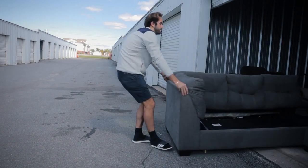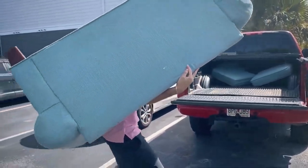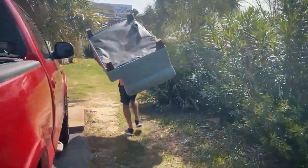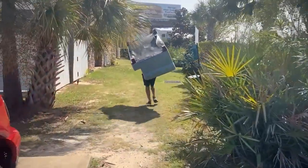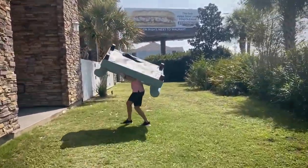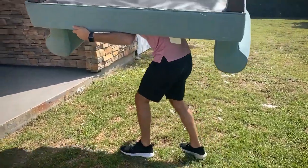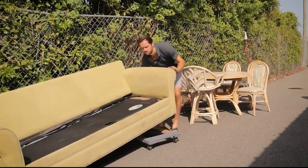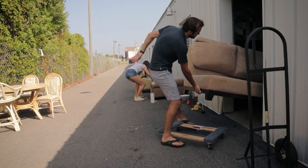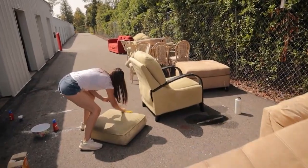I try to find sectional sofas because that's what's in demand right now. We spent a full month flipping free used regular sofas and would max out at around $150 profit per couch. With sectionals, they're worth way more brand new, therefore their resale value is much, much higher. They're also extremely convenient because you only have to get one sectional couch to fill up an entire living room instead of maybe a small sofa, a loveseat, and an accent chair. Sectionals is exclusively what we deal with now. I used to pick up a couch a day and still make less.